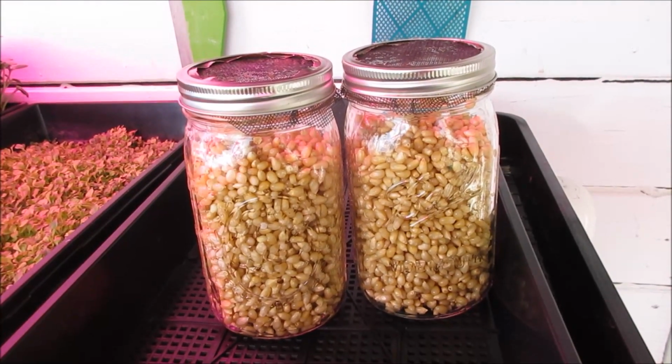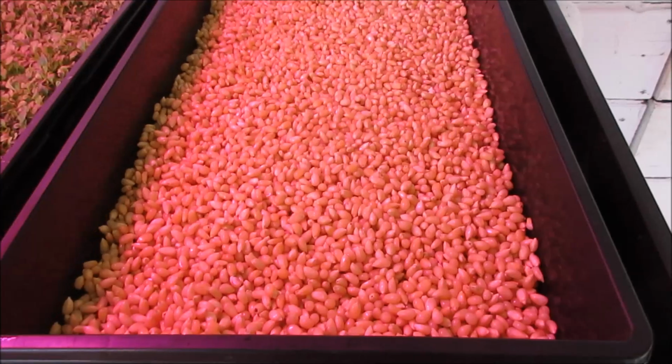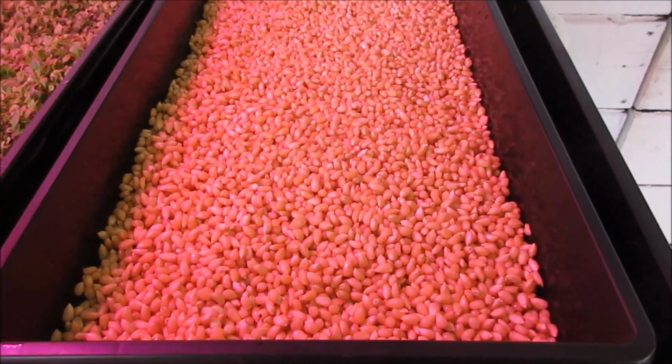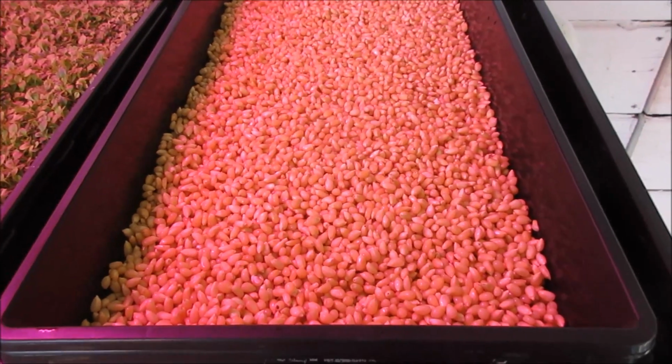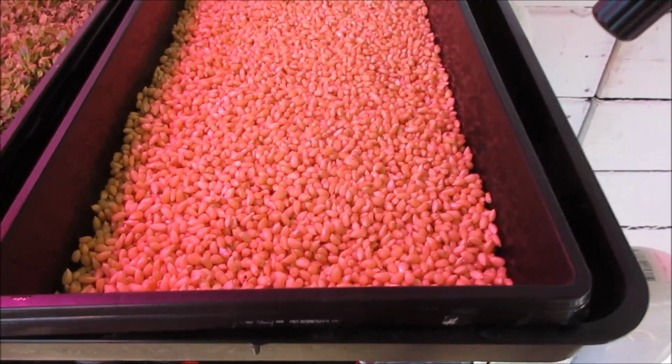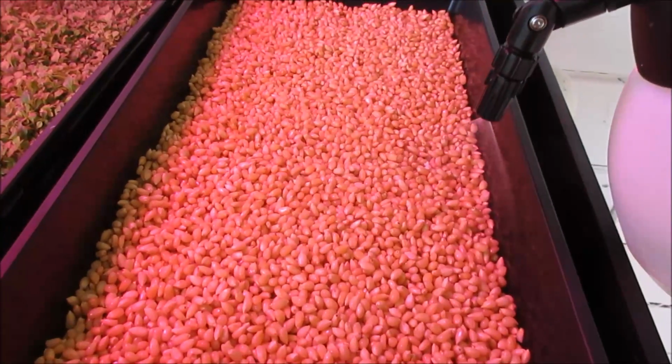That's what it looks like 12 or 14 hours later. That's the planting there. It's pretty dense. I'm trying to sort of see if I can push the density levels for this grow. So we got my antifungal spray, and I'm going to spray it big time.